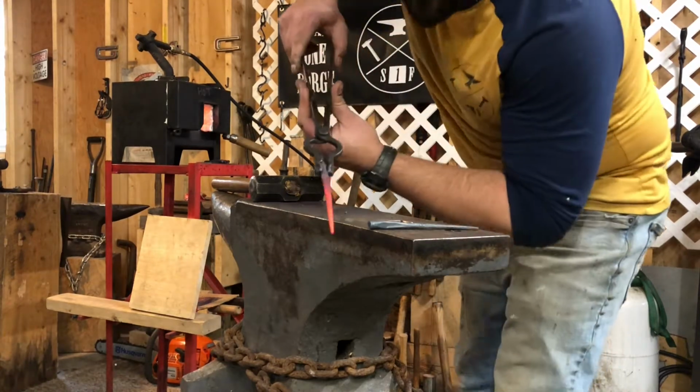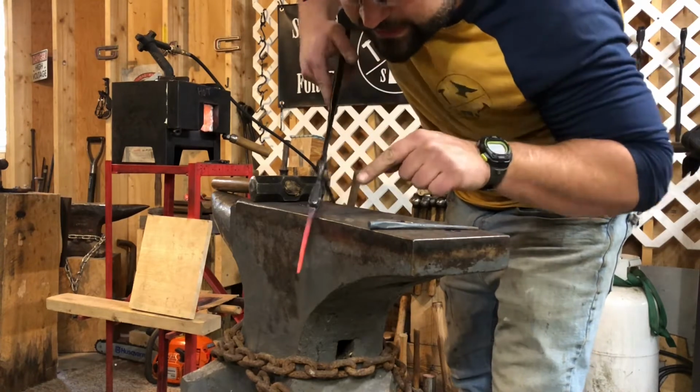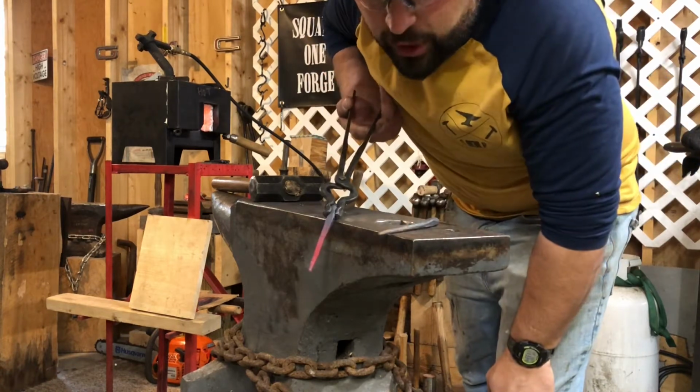So we've drawn the taper down. You can see how square it is. What I'm going to do now is I'm going to break the 90s off the square and it'll make it octagonal. From octagonal, you can go to round. That's how you draw out a taper.